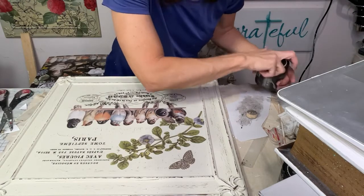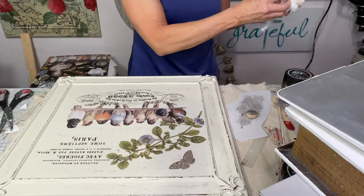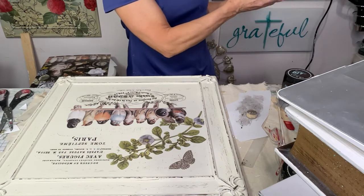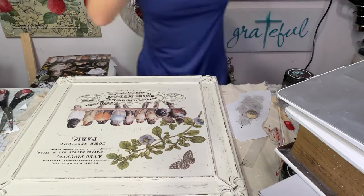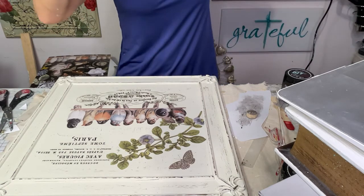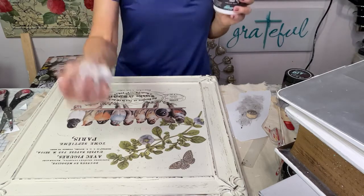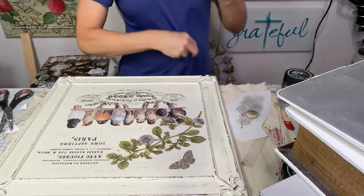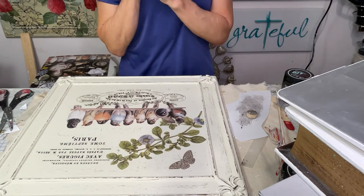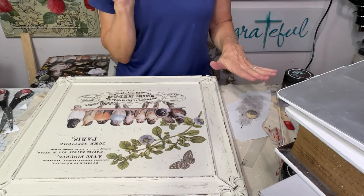So that's it, guys. The only thing left for me to do, I will seal it. I'm not sure with what, probably some liquid patina, which is DIY. Also I have Paint Couture top coat, which is gorgeous. And it's self-leveling, but I usually save that for my furniture. But this gives you a nice sealer that's not shiny.